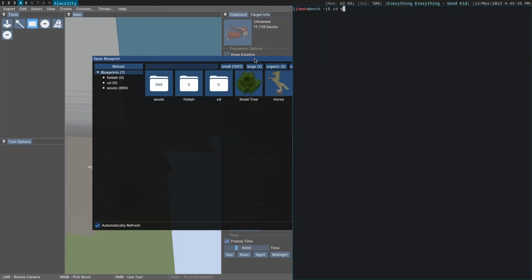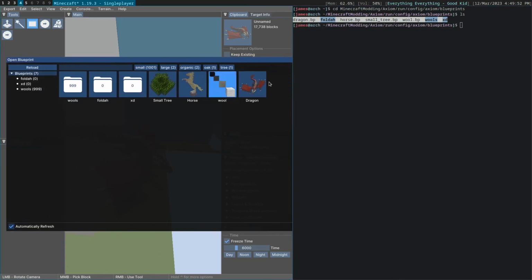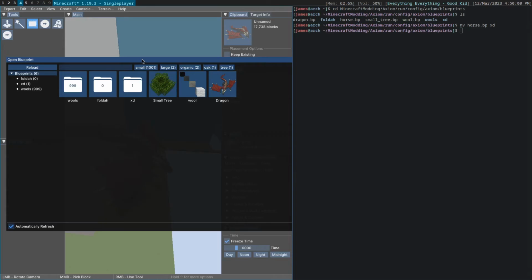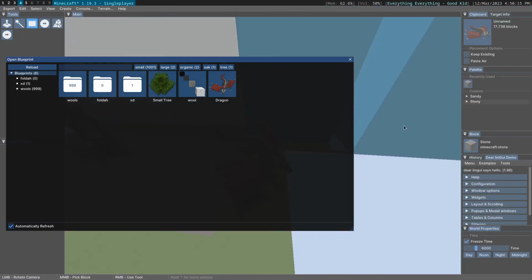So if I go into my .minecraft directory and go to config, Axiom, Blueprints, you can see all of the blueprints that are in this menu.